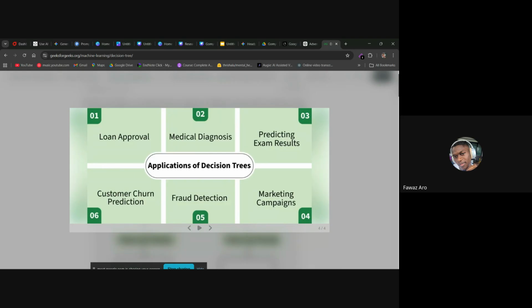I check, does this person have a guarantor? If yes, now let's check. Does he have something he can use for collateral? If yes, now let's check. What age range is this person? Is the person between the age range of 18 to 34? If yes, does this person earn at least 500,000 in a month? If yes, then we can give him the loan. If no, we are not giving anybody a loan.